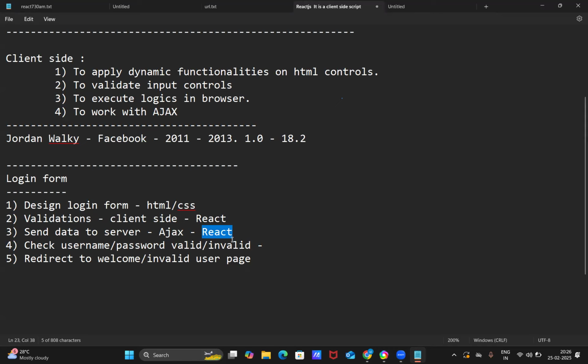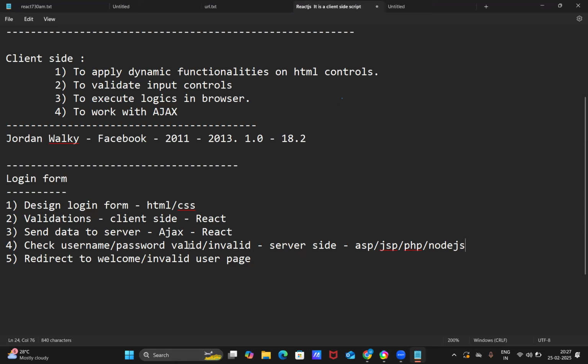Once you send the data to the server, we check whether the username and password are valid or invalid. For that we take the support of server-side scripting languages like ASP, JSP, PHP, and Node.js, which is also a server-side script. Server-side programmers connect with the database and check whether the username and password are valid or invalid.